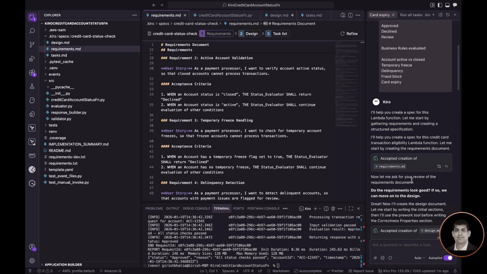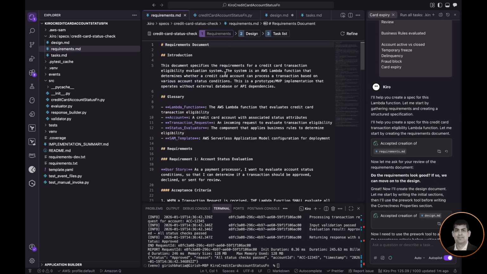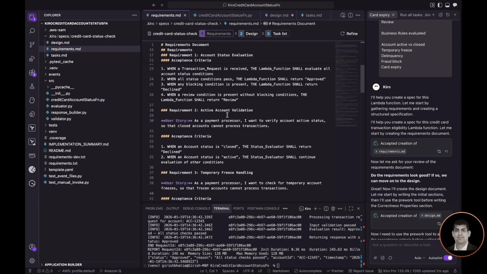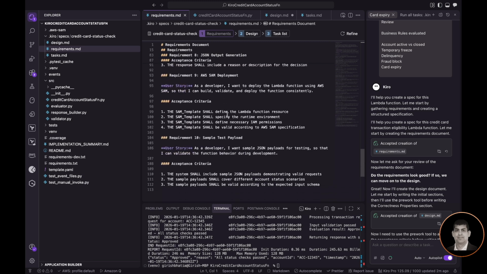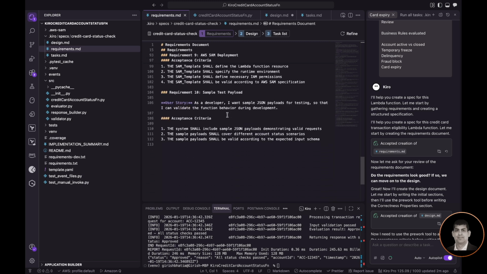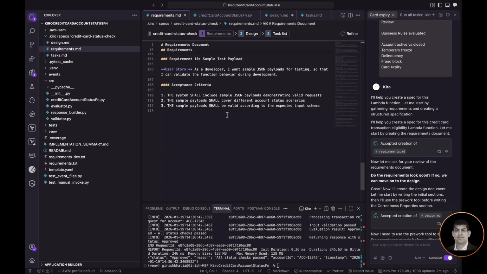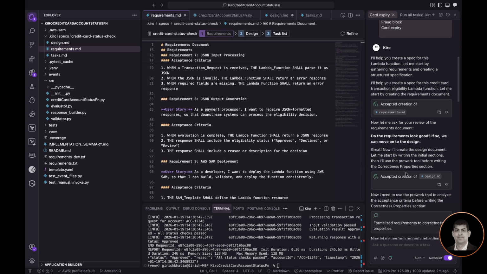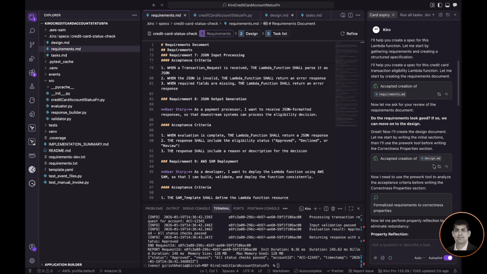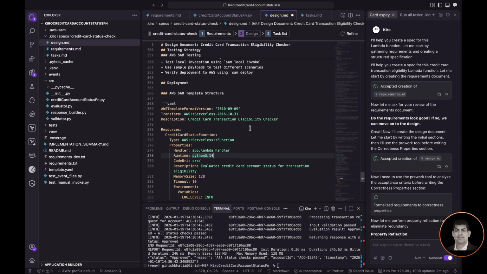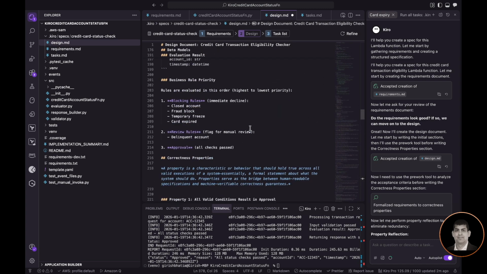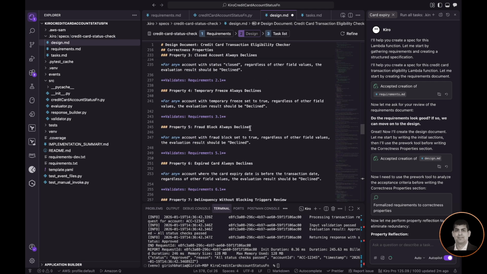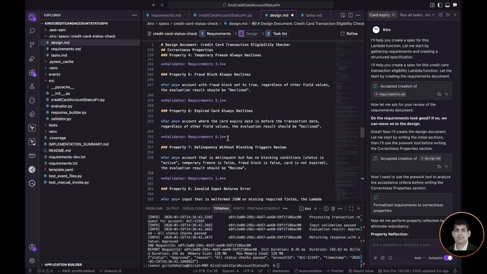And here you will see that Kiro responded by creating a requirement.md file. This is how the full file looks. It has pretty detailed information, about 112 lines of requirements, including the acceptance criteria and what the function should do and so on. Once I accepted the requirement, it created a design file, and that design talks about how the Lambda function will be created, some of the rules, and all the scenarios that I asked for. It's also referencing the requirement that it's implementing.